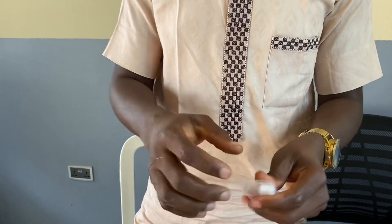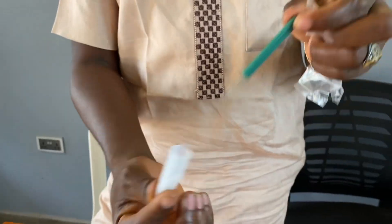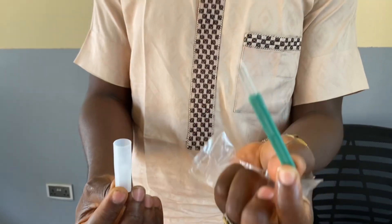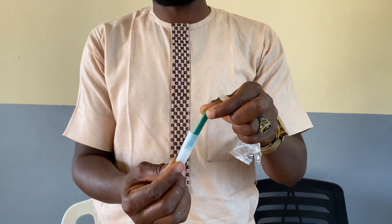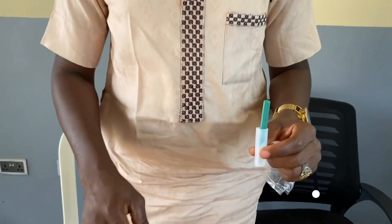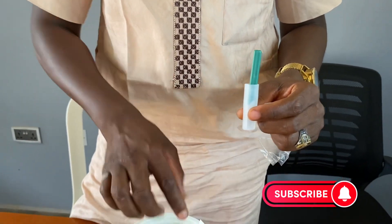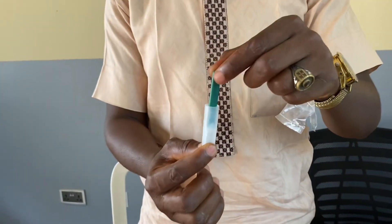Once you dilute the vaccine, you mix it, and then it becomes a carrier for the vaccine. The jabber goes into your already diluted vaccine and you use it to inoculate the birds. In this particular vaccine, the route of administration is intradermal, which means between the skin, and it goes through the wing web. The three components of the vaccine are: the vaccine itself, the diluent, and your applicator or jabber.